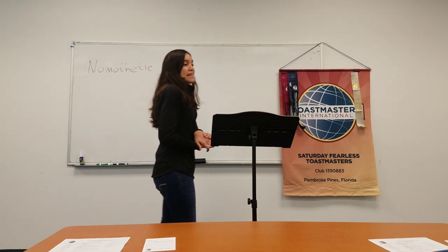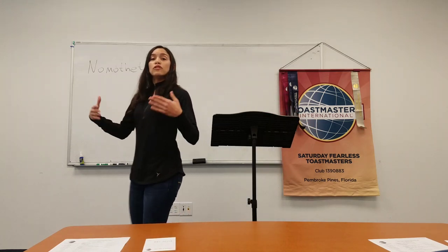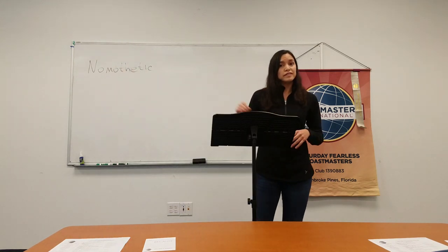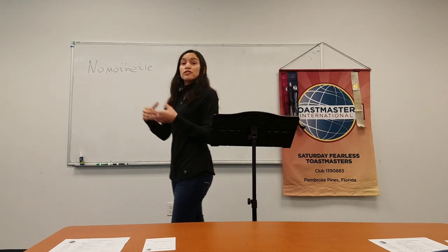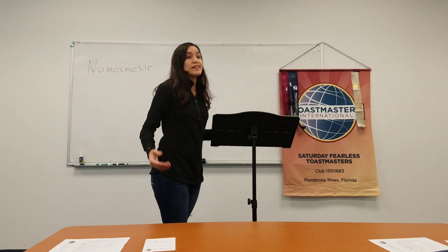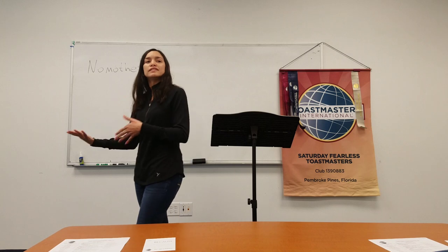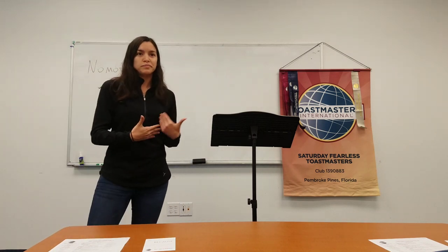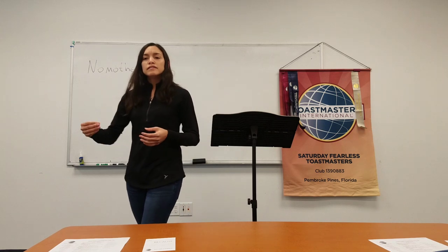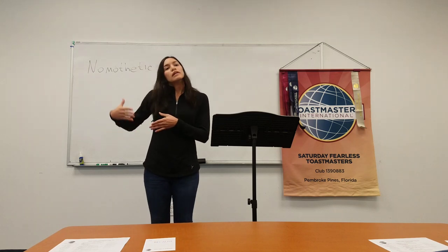So that's gestures. Then we have the use of space. The third skill that dancers master is the use of their own space. Dancers usually do transitions — they move from one point to another on a stage without crashing into each other. Sometimes choreography can be very dangerous because you can literally kick another dancer off the stage if you don't control and master your use of space. For speakers, it's the same thing, though speakers have the advantage of usually being alone. But we still need to learn to use our space properly.